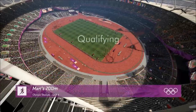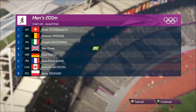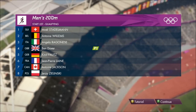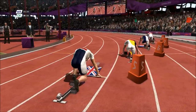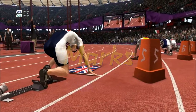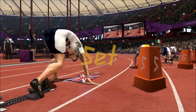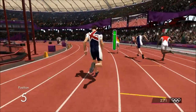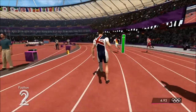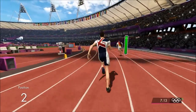Alright, let's see what Mr. Bendover can do. You can see Bendover is ready. He is prepared to win this. Come on, Ben. Come on, Benny. Silence. All of these athletes want the perfect start here. God, that's a good start, bro. It's a great start. Look at that. He's already blown past the Greeks.